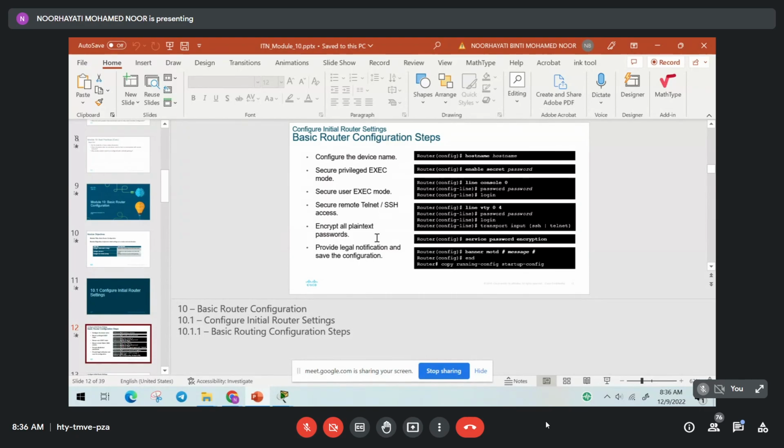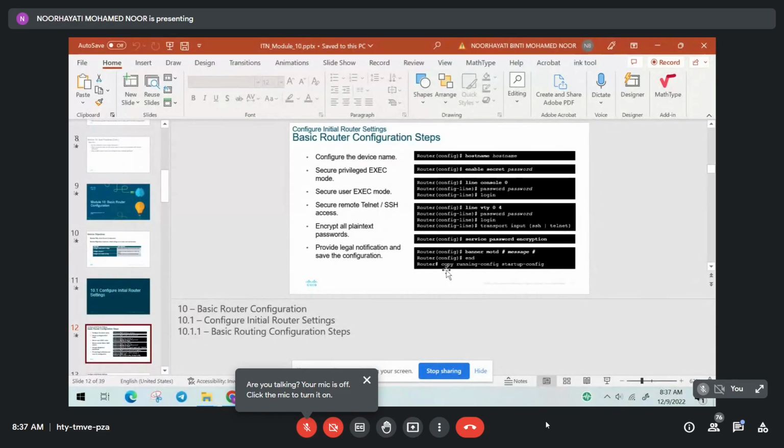And then in our configuration, remember when we save to the NVRAM, if the information, especially the password, is not encrypted, anyone that gets the configuration should be able to see the password. So we need to secure our password through this encryption command. And then another one is for legal notification.